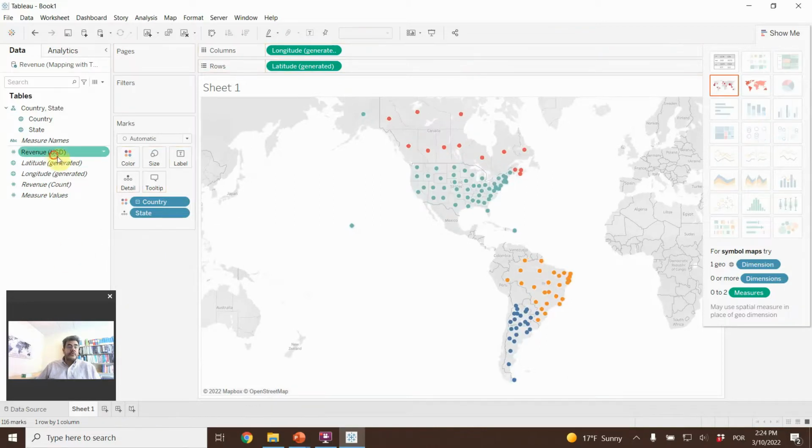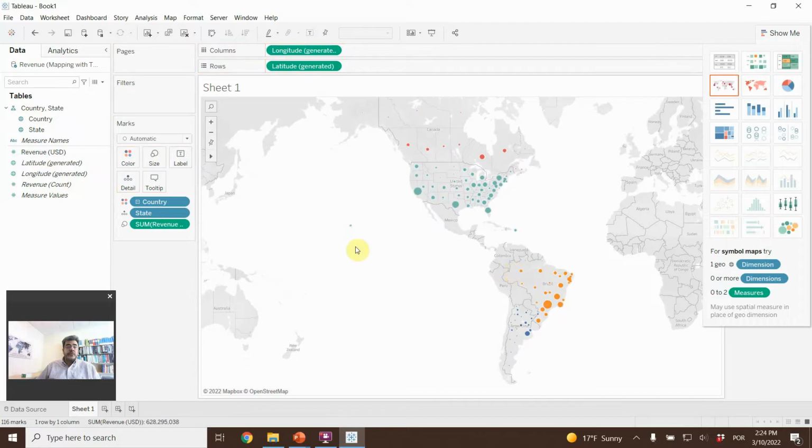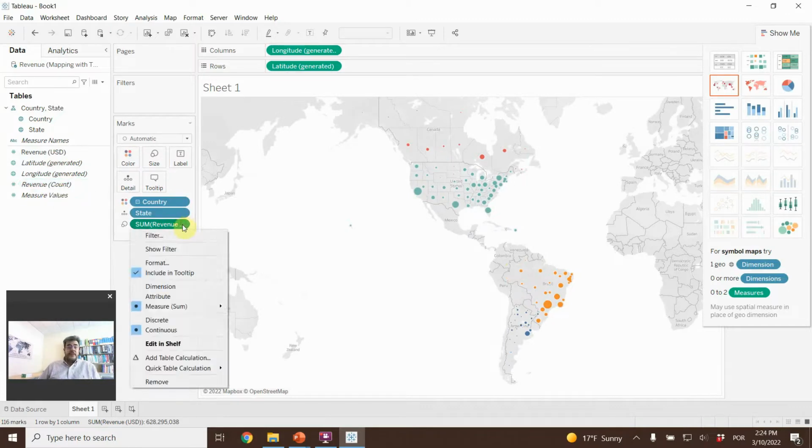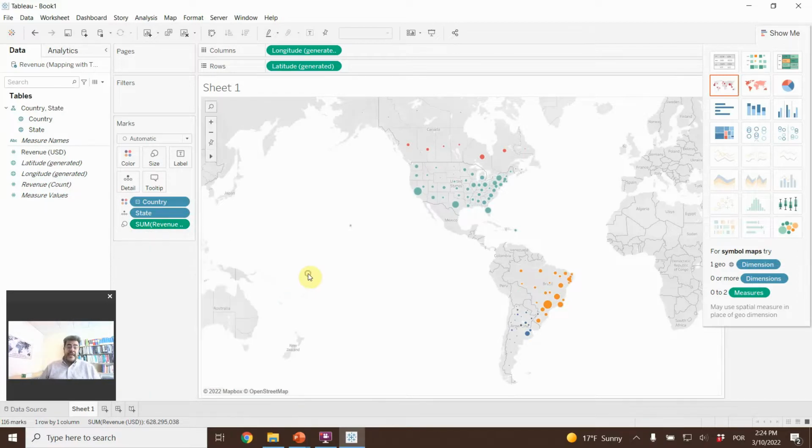Move it. Revenue USD. Okay, now we are good. I have no idea which revenue. Oh, revenue count here. So I just grabbed the wrong stuff. So here's sum, measure sum. If you want to average, median, count, we can also change it. And if in our Excel file we have more than one revenue per state, they will combine it.